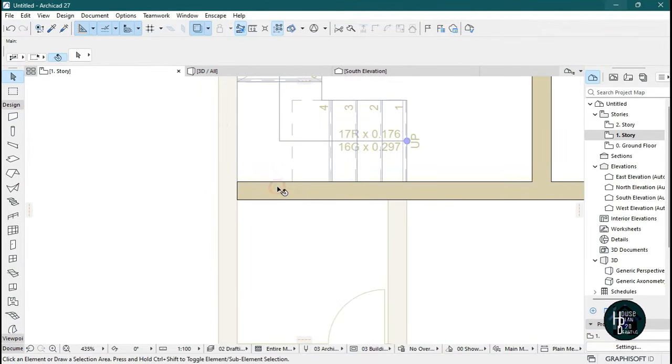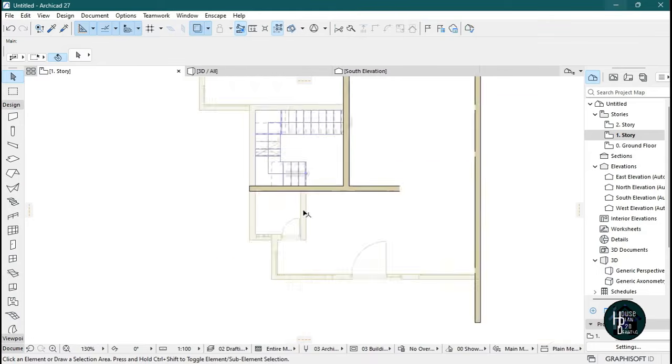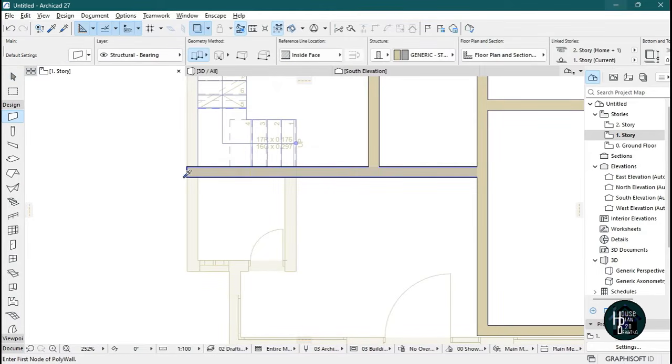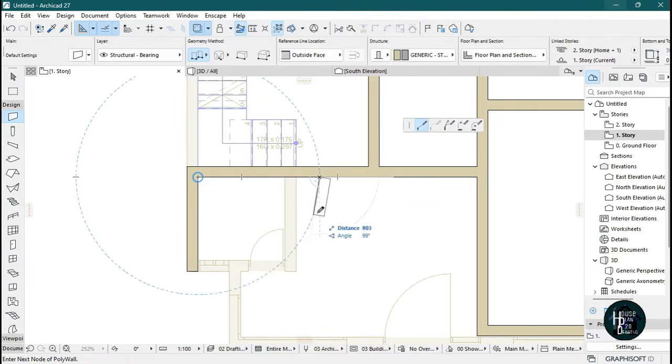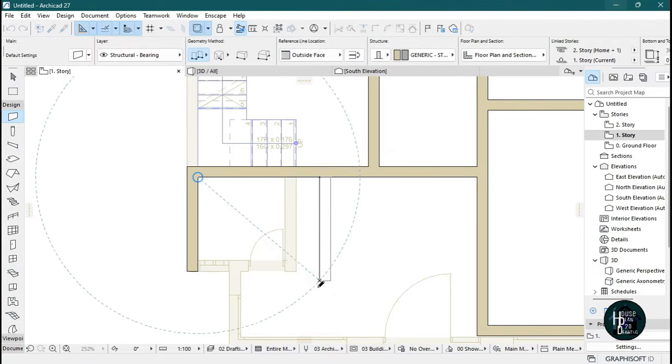Okay, click this again, click on the wall, click on this black node, and let's stretch it to this side here. All right, hold on Alt on your keyboard, select this wall, and let's try to bring this down. Let's try to just click there like that, and I want you to give a distance from here to here. I want you to give a distance of 25. I think it needs to follow what's on the ground floor, or we can just make it bigger like this. Okay, so I'm just gonna double click.